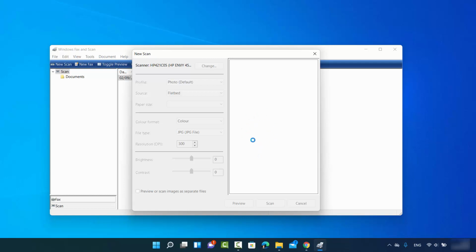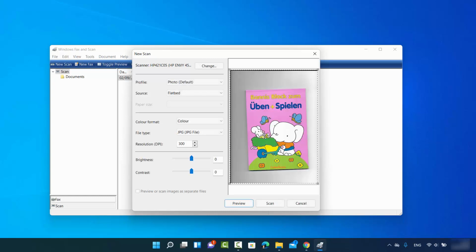My scanner is right now scanning my document. So I will wait for that. And now the scan is finished, you can see, and now I can save this scanned document. Now on the left hand side, I can choose what type of document I want. I want to save this document as a photo or other document, and I can also select if I want the black and white scan or the color scan. So when I choose the black and white scan, it's going to save the scan as black and white.